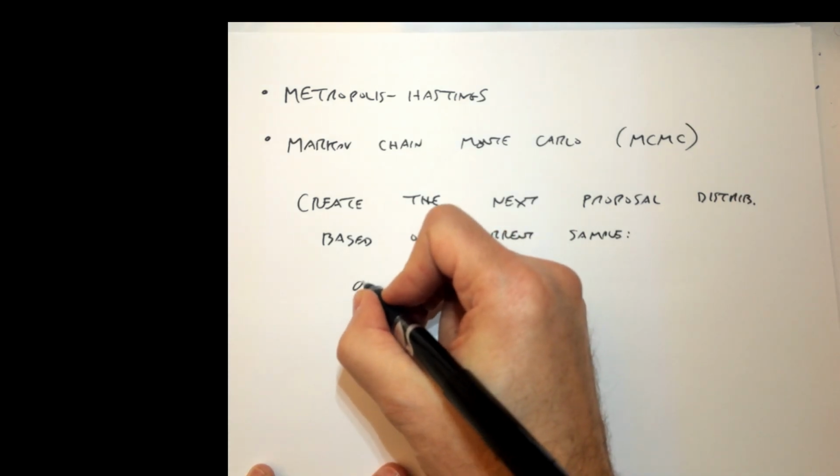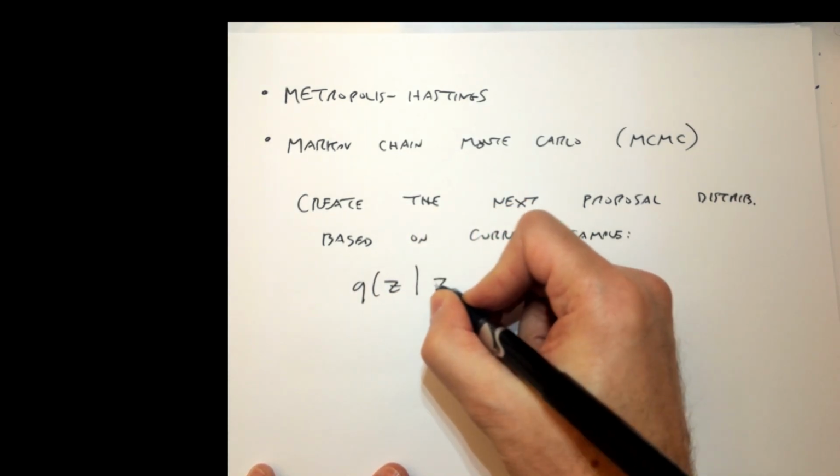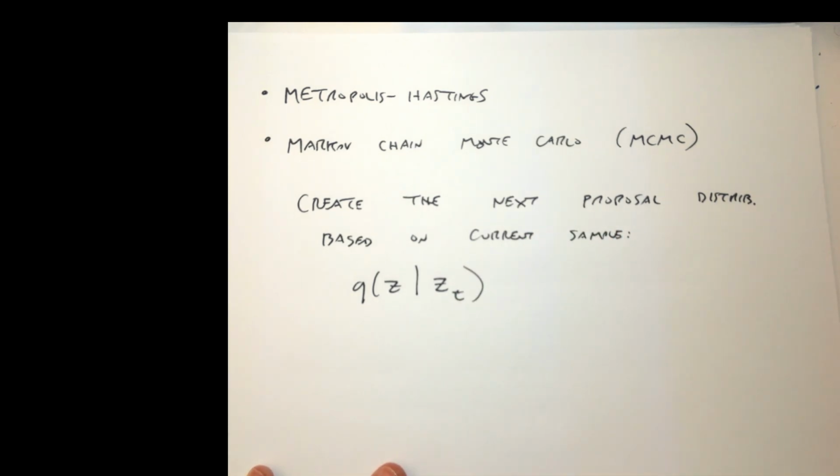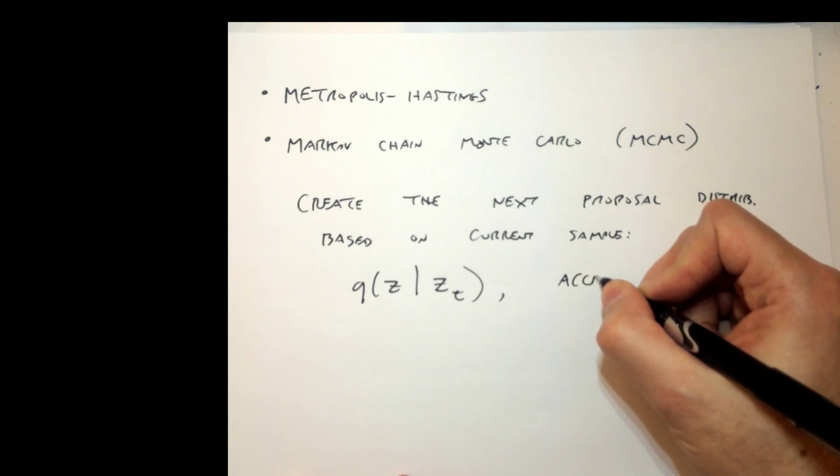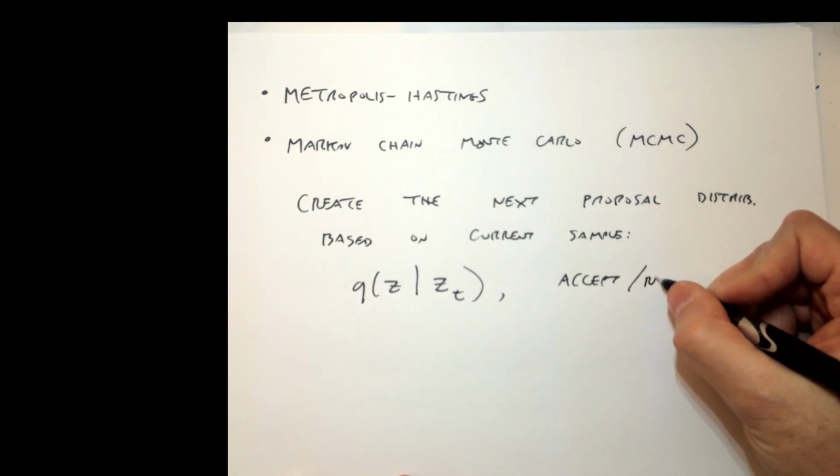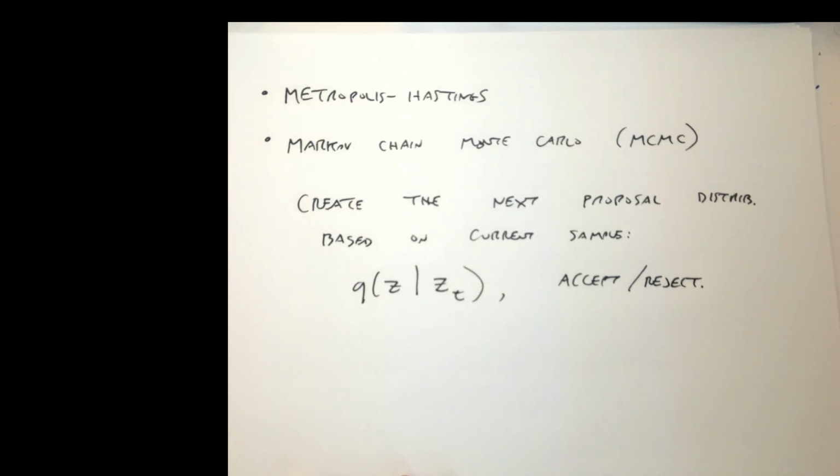So you basically have something like a Q of z that depends on the previous thing that I came up with. And then you sample from that and you accept or reject the sample. The sequence of samples that you obtain forms a Markov chain, because what you're doing now depends only on what you did in the previous step, right? And so it's similar to what we talked about for hidden Markov models, right? There's a relationship between stepping between the states of a Markov chain and this process here. And again, there are lots of details on how to make this sampling process work.